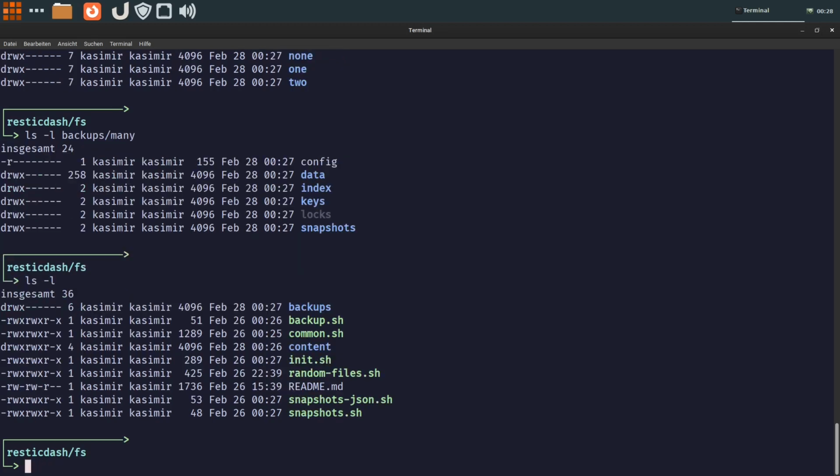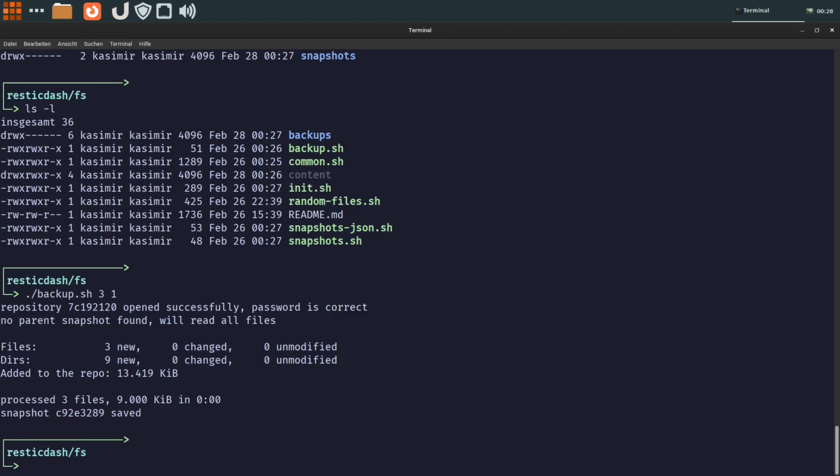So now we can try out all those other commands here. We can run backup.sh, which will generate the backup. And we have 4 Restic repositories, so you can use an index between 0 and 3. I'm using just 3 here. And we have 2 subdirectories in content, which allows us to select one directory, which is 0 or 1. So this is the way we can run the backup here. Doesn't look very nice, because everything is pre-configured in the common.sh, but I think you get the gist.